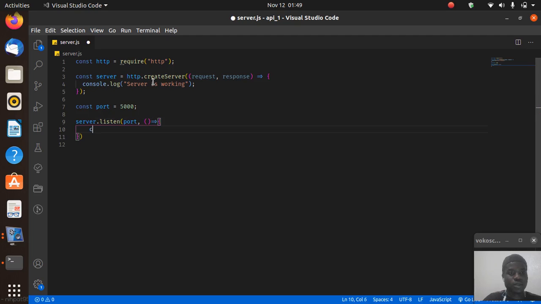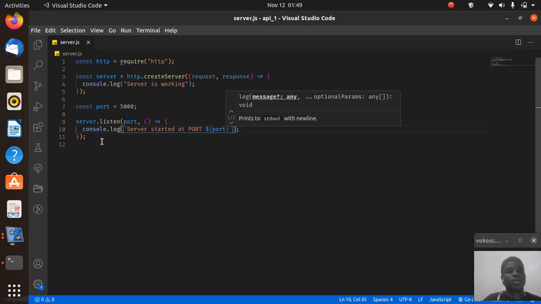That will log out "Server started at", let's have a template string there, port 5000, right? So now this I believe should start our server.